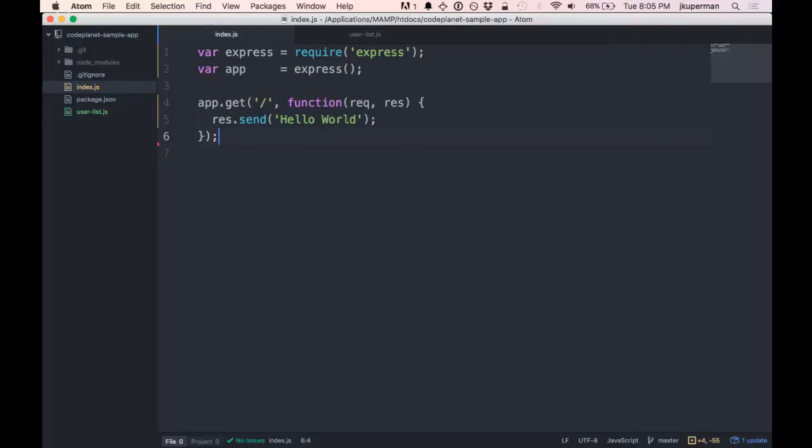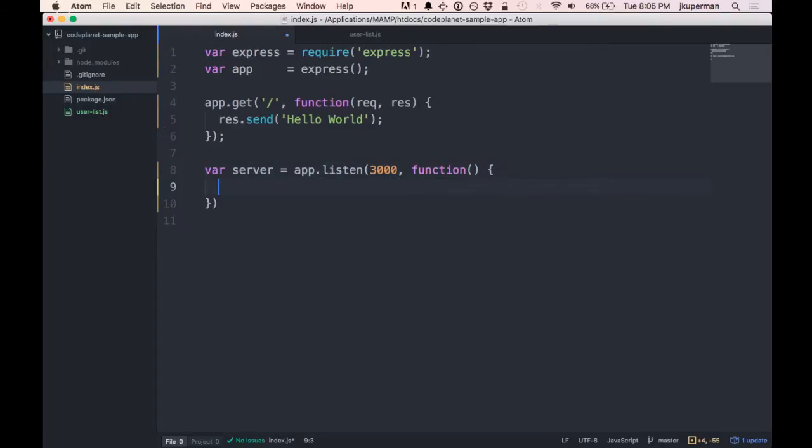So we'll just start off with a really simple example, and then last but not least we'll do var server equals, I think it's app.listen. You give it a port, anything you want, and then it takes a callback function, and this is just what happens on success. So you can do console log our application is running at, and let's give it localhost 3000 for now.